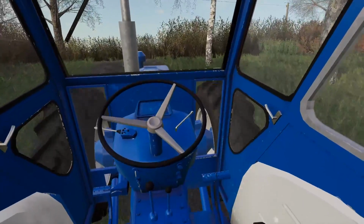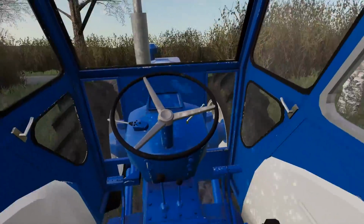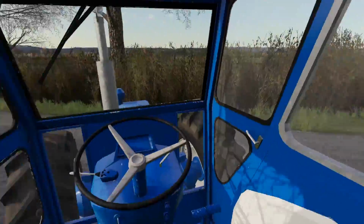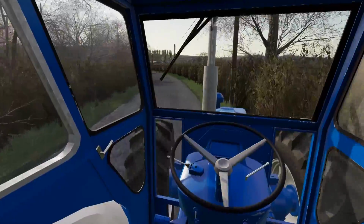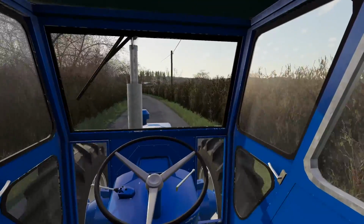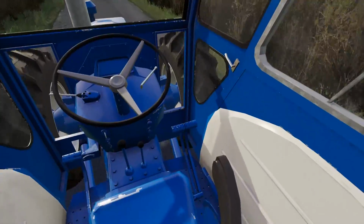So it's something we have to think about moving forward. That being said, out we go. It's going to be a nice opportunity just to get going here, really, with a little bit of drilling. Got my little beacon light on.